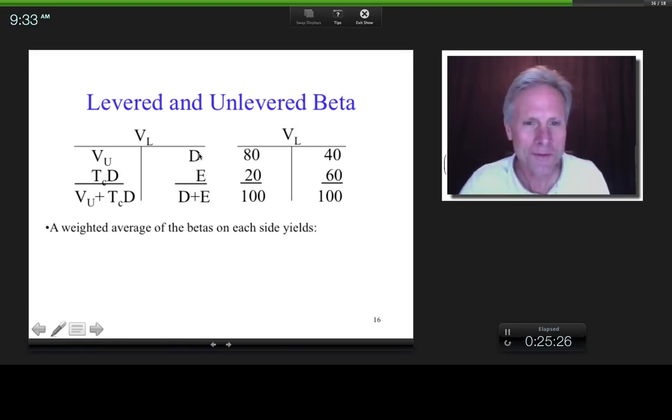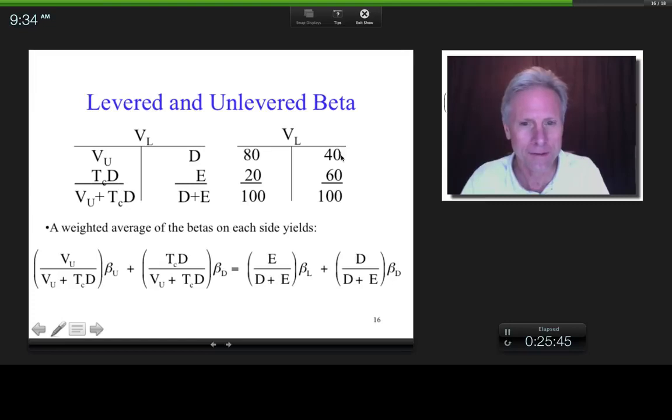To get a weighted average, if we're talking about this D right here, and we use these numbers, what is the weight of debt on this side? It's 40%, right? 40 divided by 40 plus 60. So now, do you think we're ready for a scary formula? All right, let's do it. Now that looks very scary, maybe, but really it's not that complicated. For example, look at this, D divided by D plus E. That's basically the percentage debt, 40 over 40 plus 60. And we said what beta was associated with this debt? The beta of debt, so there's the BD.